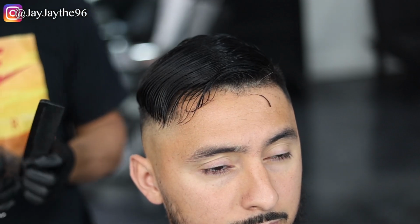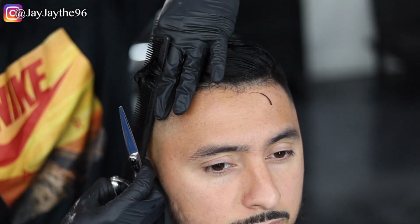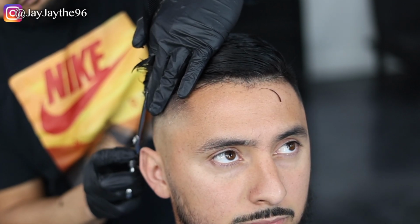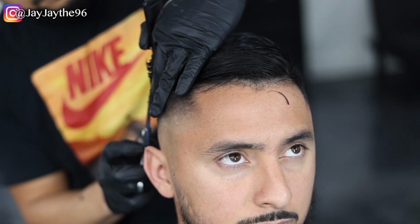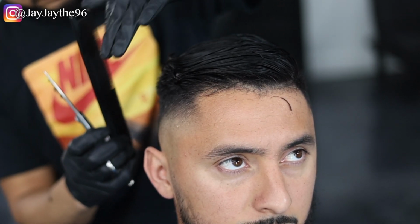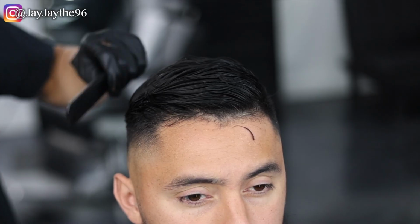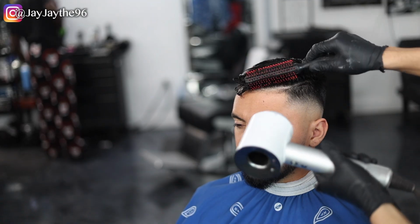Now whenever you do a comb over, you want to blend the sides in. So I comb everything to the comb over side, and then anything that's over those fingers. Now mind you, I'm keeping my fingers vertical. I'm not bending it into his head. I want to cut straight up. And as you can see, everything's laying over. And you see how the front's a little bit longer? That's exactly how I want it to be.